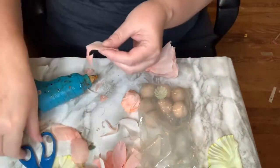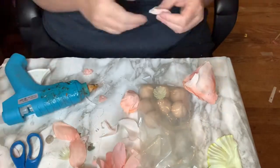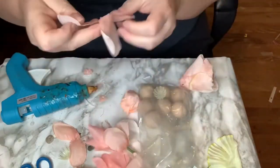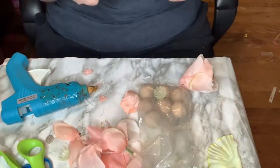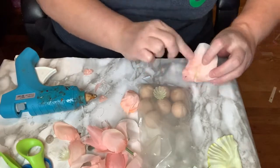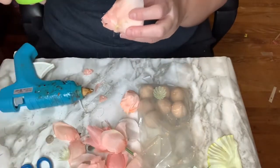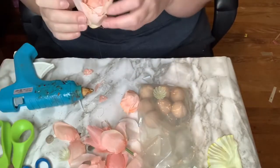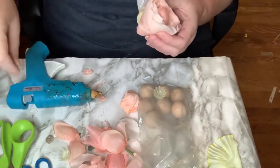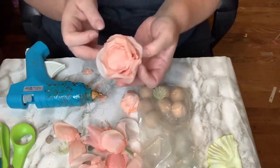I made three peach ones total. I only used two of the Dollar Tree rose bushes, so it only cost me $2.50. The little wooden balls I got from a garage sale — I think I paid 50 cents. I didn't go out and spend any money on this project; I used everything from my stash, and that's what I'm going to keep trying to do — crafting from my stash.